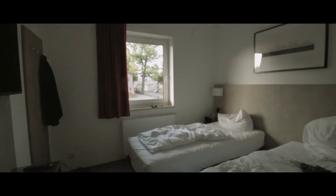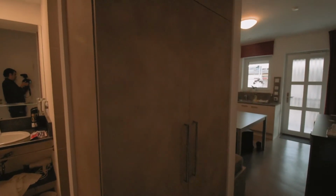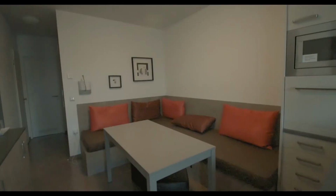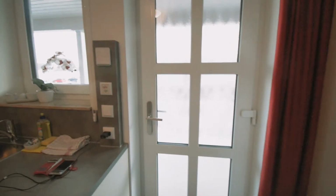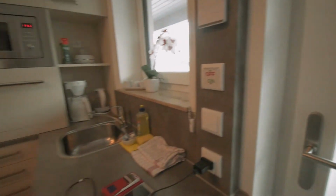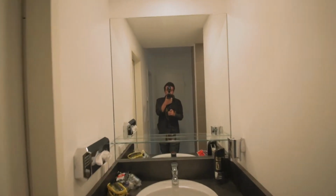So we're going to start in the bedroom. We've got two single beds, one for me, one for mum. View over to the coffee shop, and the coffee's actually really good. Then we obviously have two closets, one here and one just over here. So we have our little kitchen and sitting room area with another television, and our front door with power switch, scissors, and a very small kitchen, beautiful little plant here. And then we have the bathroom here. So we've got sink and mirror, toilet, and then a standing shower.